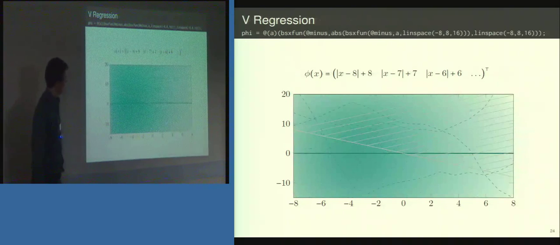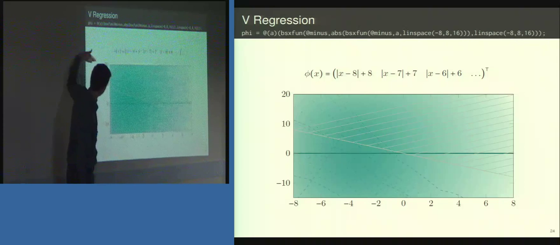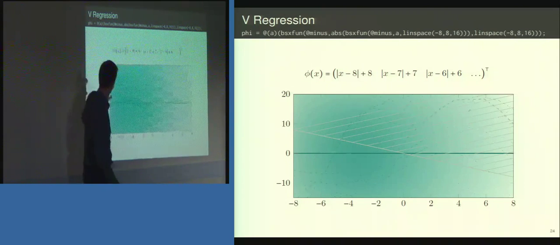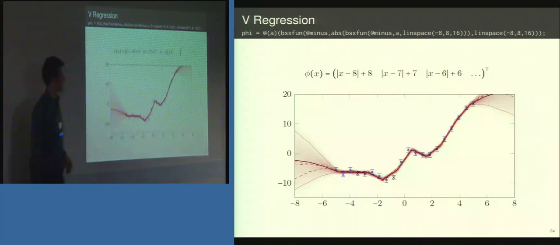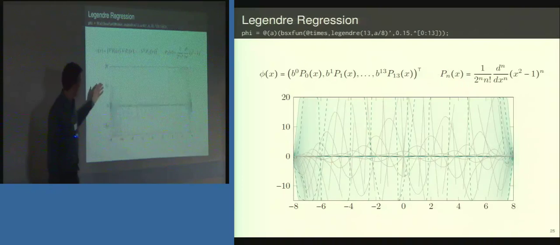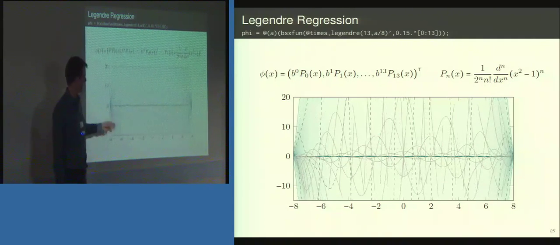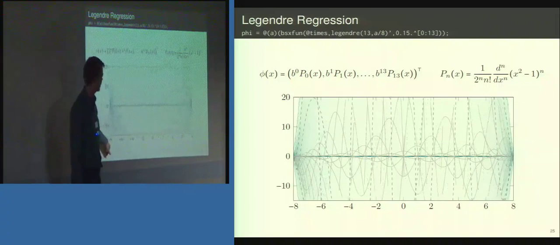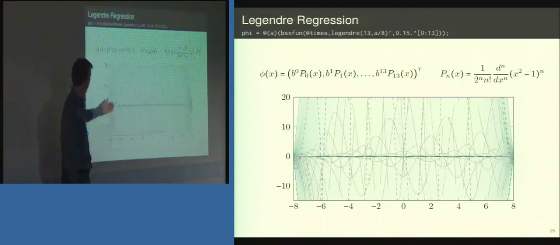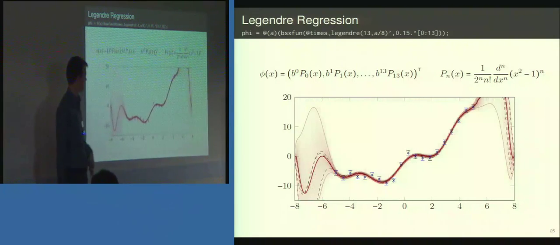Yet another set of feature functions are piecewise linear functions. They all come in from over here, and then at various different points they have a step where they move up again. So these are all little V-shaped functions. This is what the posterior looks like. Now we're going slightly crazy, these are Legendre polynomials. They're only defined on a finite space. In this case, I've scaled it from -8 to +8. This is what they look like. They are all continuous, differentiable, smooth functions, but they're defined on this box, and this is what the posterior looks like.